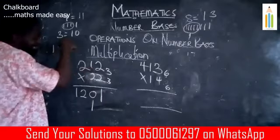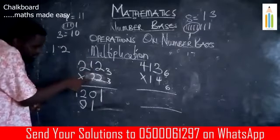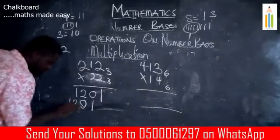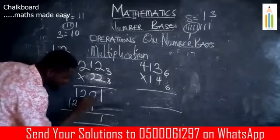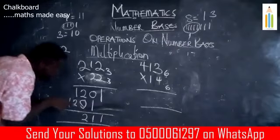Then 2 plus this one making 3 and I'm getting 0. An additional 1 will be added to this. So this time this gives me 4. Plus 1 gives me 5. So I'm also getting 1, 2 from here. Then after that I add. Remember, this is in base 3. So this will give me 1 here. This one also gives me 1. This one will give me 2. 2 plus 1 gives me 3.